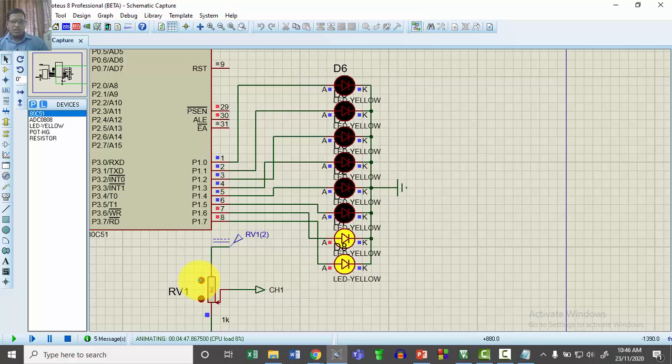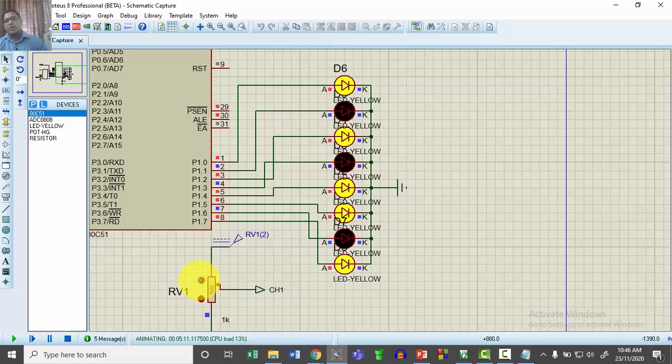Now when I go on increasing it, my input is analog in nature, and that input is converted into digital form. The way in which I am changing it, in response to that the LEDs are ultimately turned on and off. So this represents your digital data, right? If we convert this digital data into its ASCII equivalent format and give it to the LCD, that we are going to discuss later on.